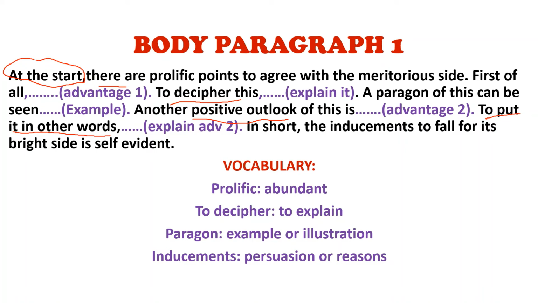So you have not only got to be vigilant enough to use your lexical resources and cohesive devices, but you have to be clear that you don't overuse or underuse them. You have to use them appropriately. Whatever is needed, you just need to write that. Also, do not forget the collocations. In short, positive outlook, fall for, these are collocations. So you need to include them as well for high vocabulary marks.